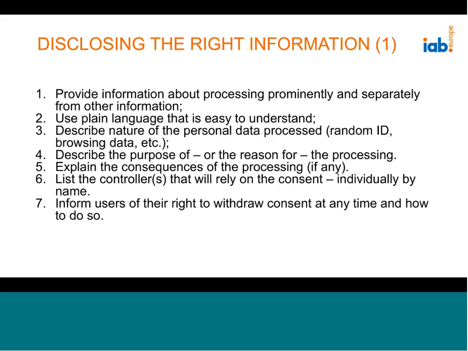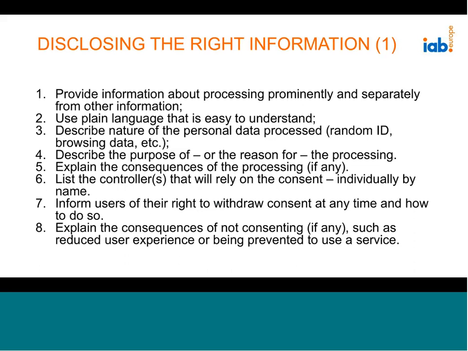And you need to inform users of their right to withdraw consent, which they can do at any time, and you need to let them know how they can do so too, so that they can actually exercise it. And then lastly, you want to explain what the consequences are of not consenting, if there are any. So for example, a publisher may choose to reduce the user experience, or the user experience is technically contingent on consent, or the user may just simply be prevented from using a service if they refuse to consent, and that should be disclosed to the user when they are being informed about what consent means and for what they are being asked to consent.